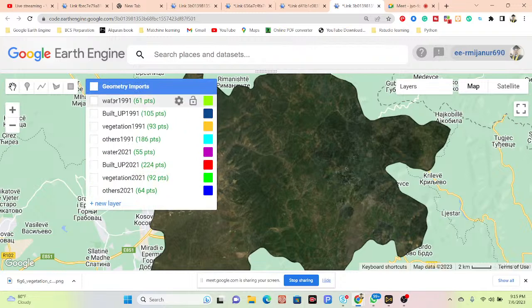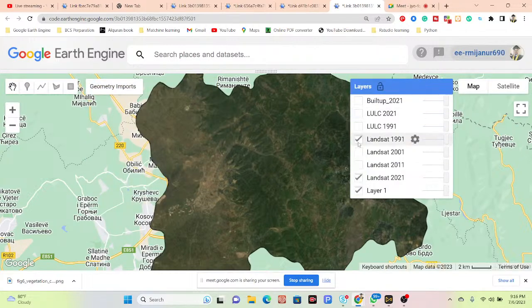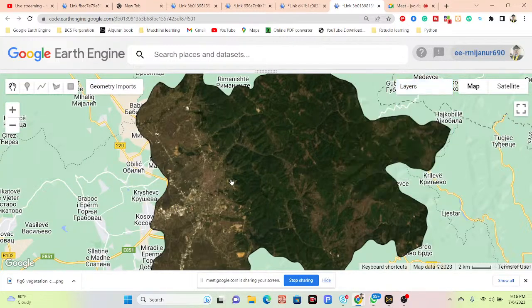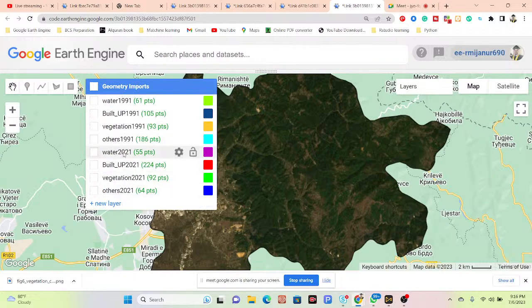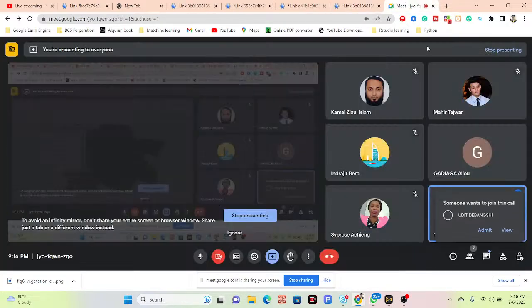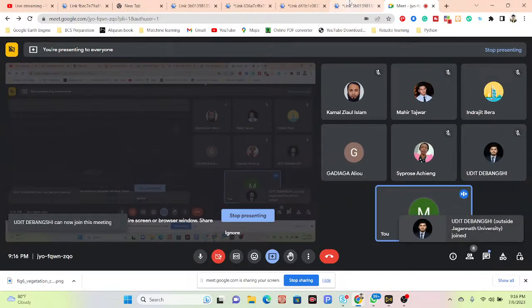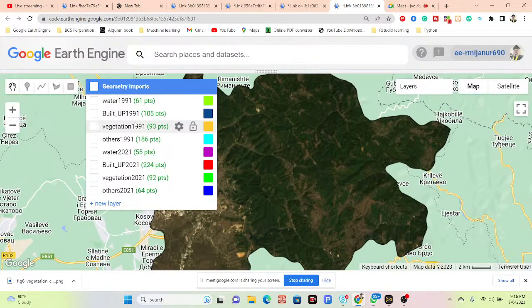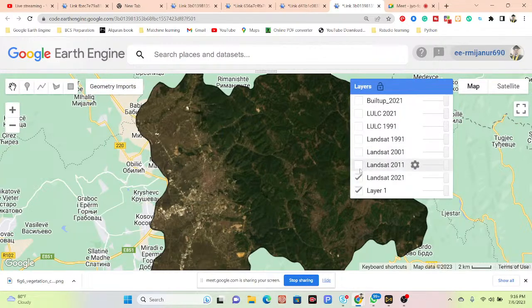Suppose I take the training points for 1991 water, build up, vegetation, and others, as well as open the image for 2021 and take the training points for 2021 also. So I took the training points for both satellite images, 2021 and 1991.